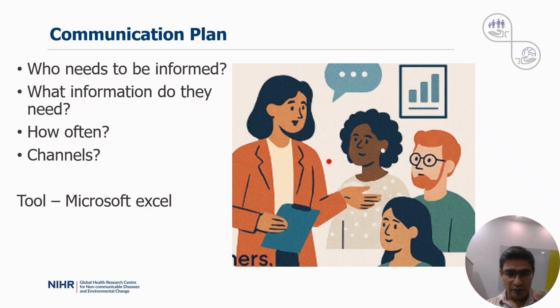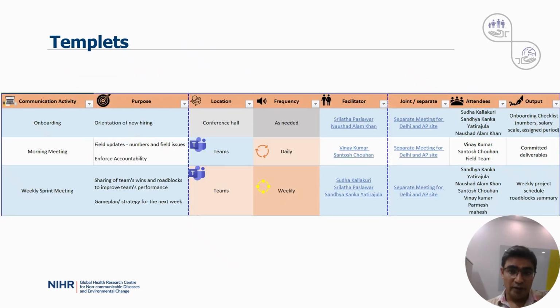Tools like Microsoft Excel can be used to develop your communication plan. There are many templates available online for free, but even a simple Excel sheet like this will suffice.